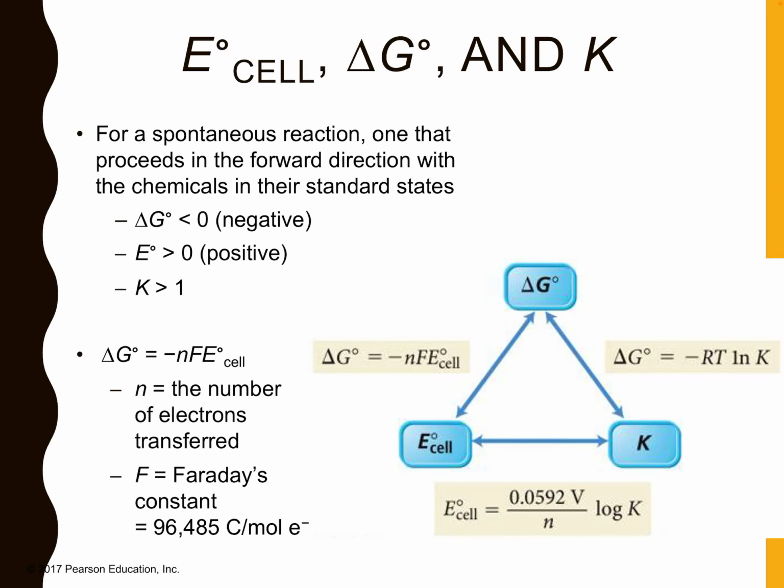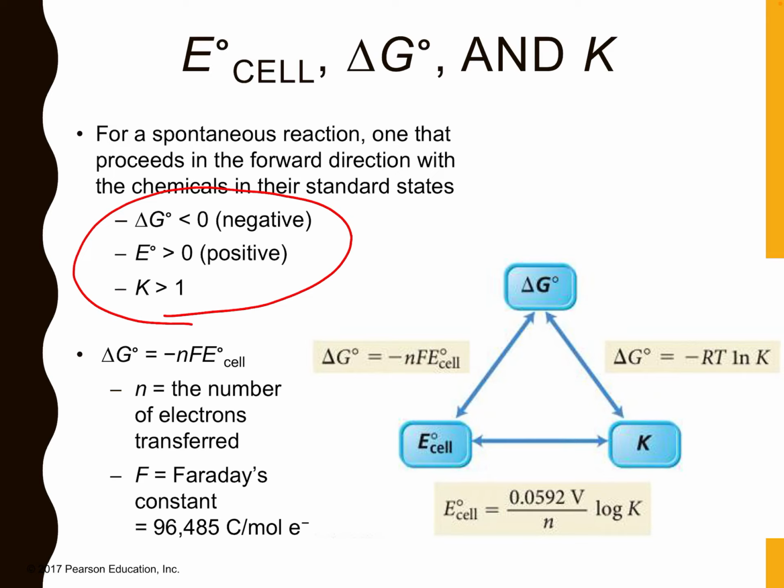All right, so the first bit we're going to talk about is relating our E0 of the cell, our electromotive force of the cell, to our delta G value, that Gibbs free energy, and K, which is our equilibrium constant. And we know for a spontaneous reaction, one that goes in the forward direction, E is going to be positive. That's what we've been talking about thus far. And in the last chapter, we talked about the fact that delta G needs to be negative for spontaneous reactions. And we know that K needs to be a really large number in order to say that the forward reaction is favored. So these are our three conditions for saying the reaction goes to the right, essentially.